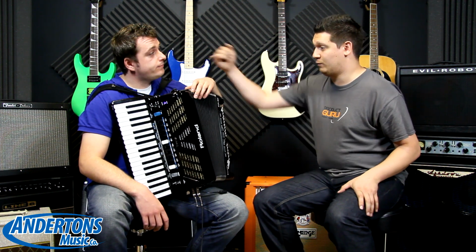And it's got USB as well, so you can back those up, is that right? Yeah, I think the easiest way to do it is to put a USB stick in a slot at the back of this. And on top of just saving your sets, you can also put WAV files on there and use them as a backing track. Oh, so you can put all your backing tracks on there and take the accordion out as is and play along to them. Yeah. And then the controls for that are just on the top there, aren't they? Yeah, basically.